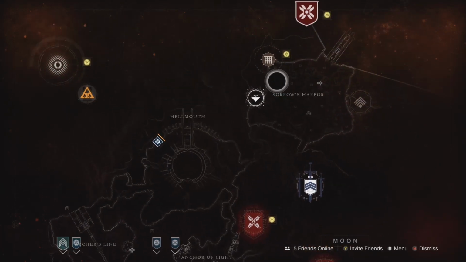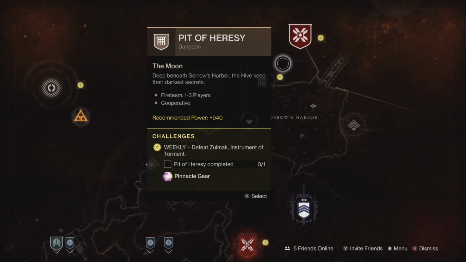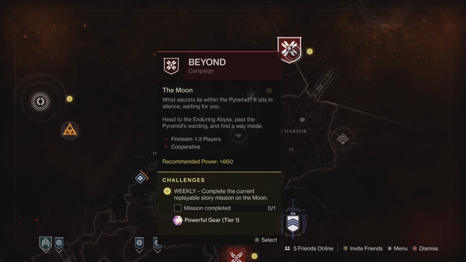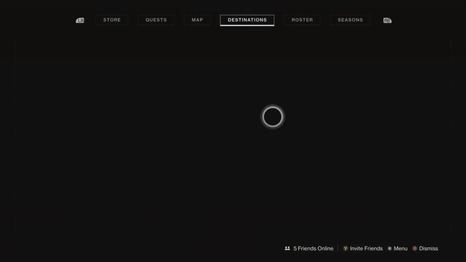Also, we have the Pit of Heresy, and as always, that will give you a pinnacle reward, but they have changed it, so after the first couple of encounters, you will actually get powerful, tier 1 powerful drops, so just be aware of that. Next, we have the Beyond campaign mission, and if you complete this mission, you will get a tier 1 powerful reward. So we're going to move on to the tower.